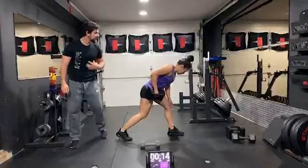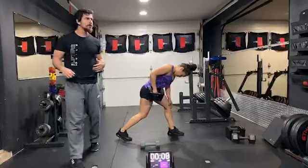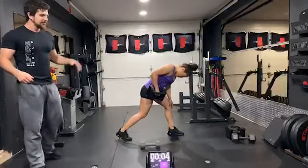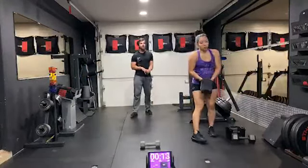Keep that elbow up, keep that chest towards the ground. You're trying to flex right here in your mid to upper back. Keep that elbow close to your body, keep it squeezed. There you go, keep fighting. 3 seconds. Down, you will have 15 seconds to switch arms.